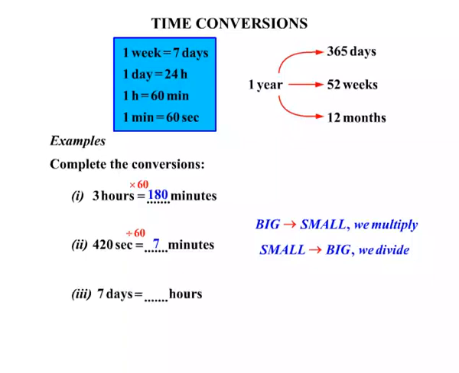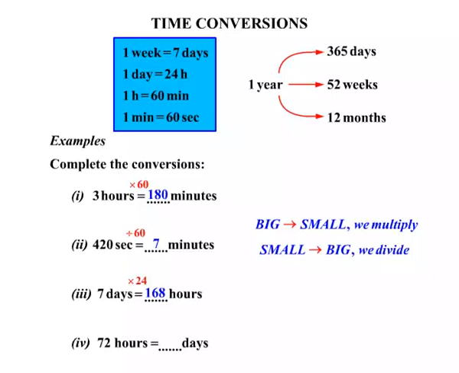7 days equals so many hours. Well, days and hours, we know that 1 day equals 24 hours. And we're changing days to hours, so that's big to small, so we're going to multiply. So we multiply by that 24, and 7 lots of 24 equals 168 hours. So 7 days, that's a week, isn't it? We know that then there's 168 hours in a week.